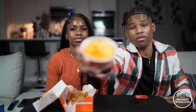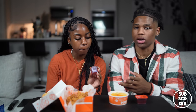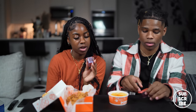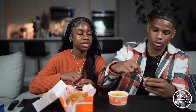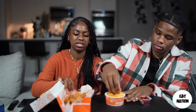You really think we're gonna... y'all, look at this mac and cheese. It looks very, very artificial. It don't even move. I don't know what type of mac and cheese that is. But I can't lie though, they got some good mac and cheese. When it comes down to mac and cheese, between them and KFC, it's Popeyes. I never had sweet heat sauce before, but it says water, honey, sugar, red pepper. Man, you was trying to make your own custom sauce. Why you reading all the ingredients? I ain't gonna lie, I'm tired of all this hot sauce stuff. These nuggets, they just look like fried chicken. Oh, this smells spicy.